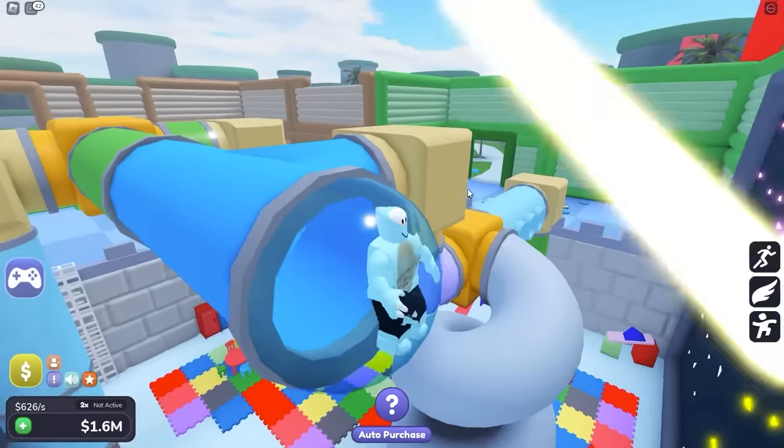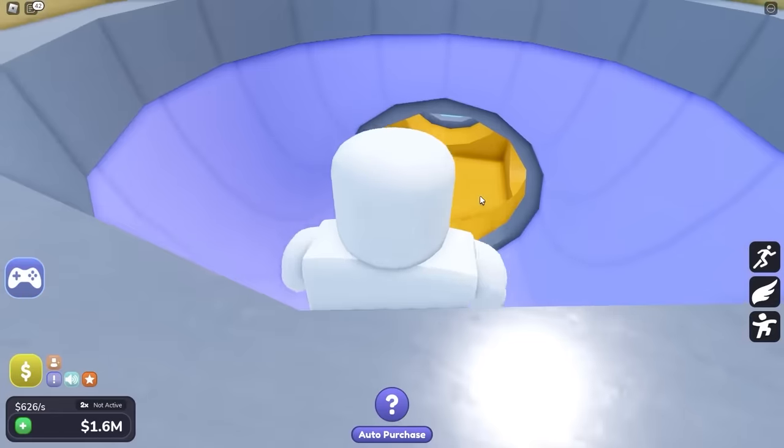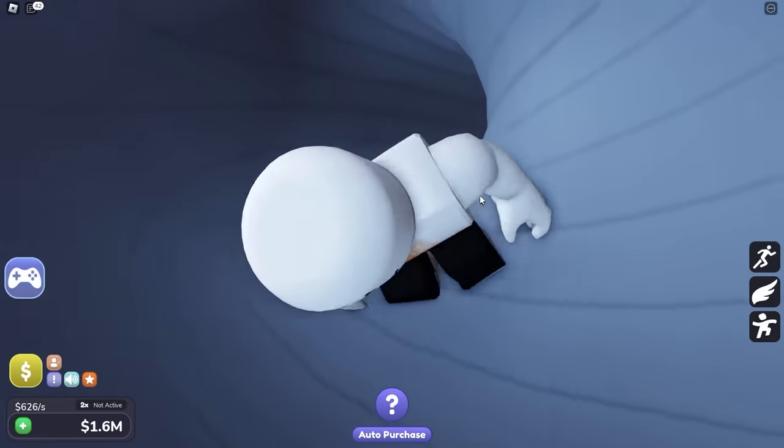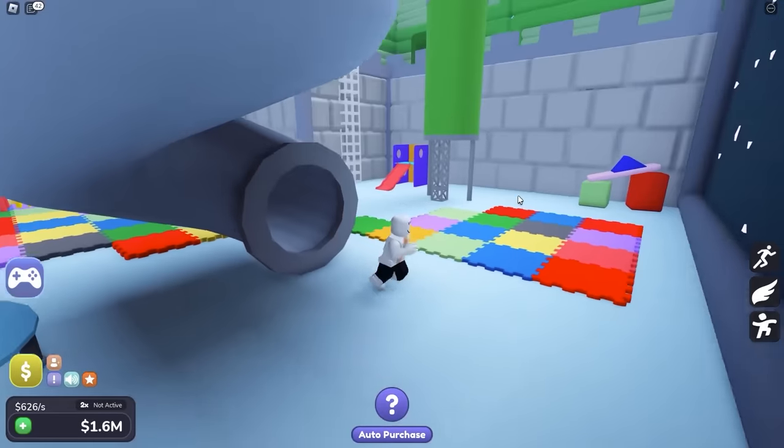Oh no, I'm gonna get lost. I'm gonna get lost like the children. Help me! I'm lost in this stupid slide. How do I get out? Wait, I think... Okay, I go down here. I'm tumbling like an idiot. Oh my goodness, finally, I made it out. Okay, let's get out of here.